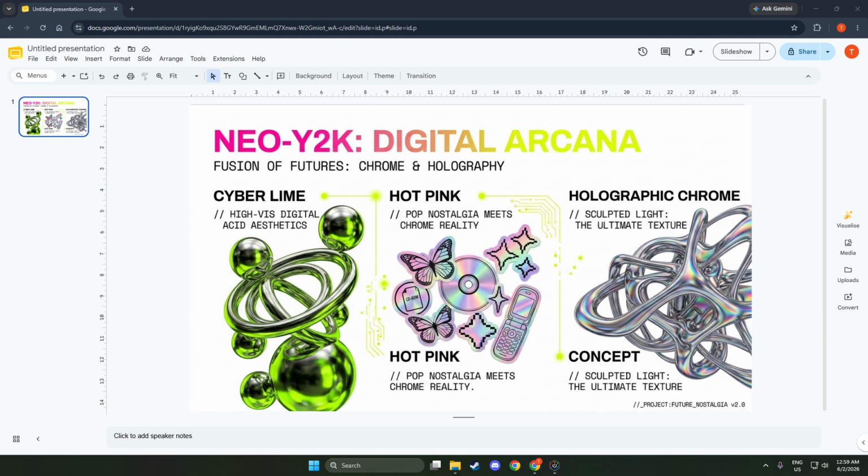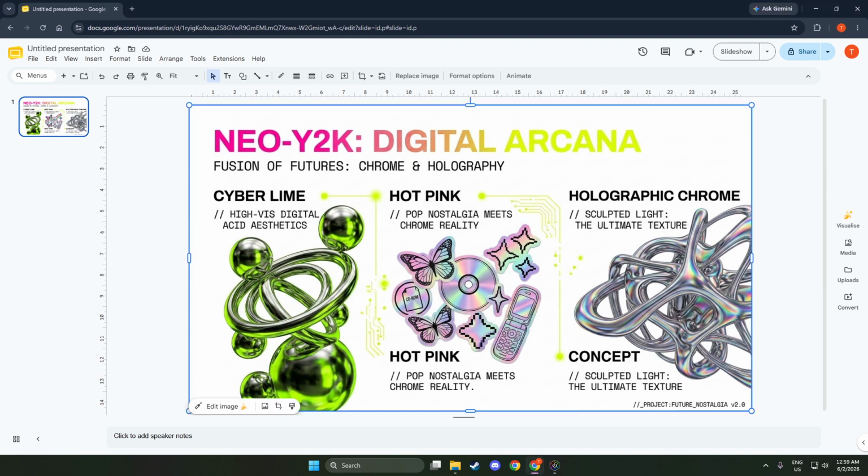Let's start with creating a new slide. The shortcut for that is Ctrl and M. Whenever you're building a presentation and need to add another slide quickly, just press Ctrl and M and a new slide will appear right away. This is much faster than clicking the plus icon manually, especially when you're working through a large deck.